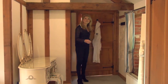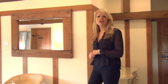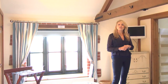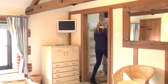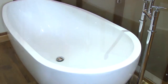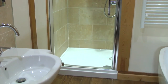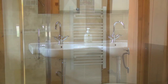Now we find ourselves at the master suite. It's a great space with two double wardrobes, a king-size bed, great views over the garden and a bathroom that has not only a shower but a full-sized bath as well. The master bathroom has a full-sized bath, a separate shower with a drenched shower head and a handheld shower, illuminated mirrors with two sinks, a toilet and two heated towel rails.